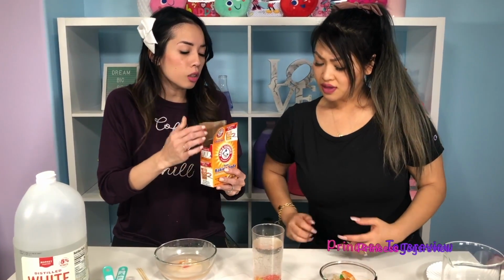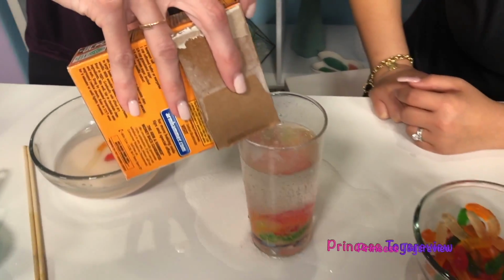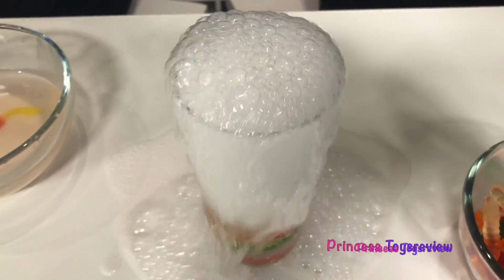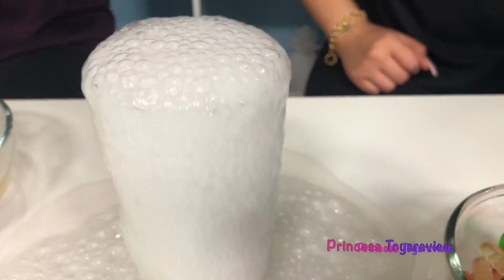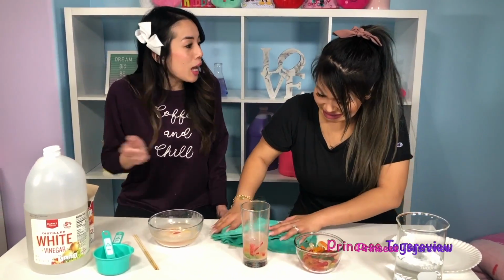I'm gonna add more baking soda, because really what's happening is the baking soda is reacting with the vinegar. So let's see what happens when we add more baking soda. Whoa! Whoa! Okay, we definitely get a reaction. Oh! Whoopsie! I made a mess, but hey, look!